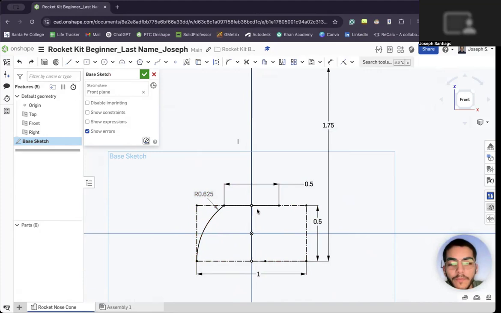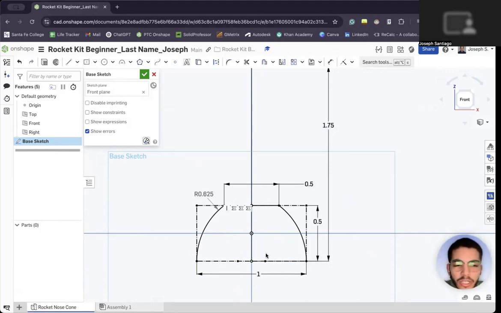And then since we have that line there, the cool thing about Onshape and about CAD programs is that you can mirror things, which means you get to do less work. You don't have to do a lot of work. So there you go. You can see it did the same thing on the other side, but you always need a line in the middle when you want to do it.